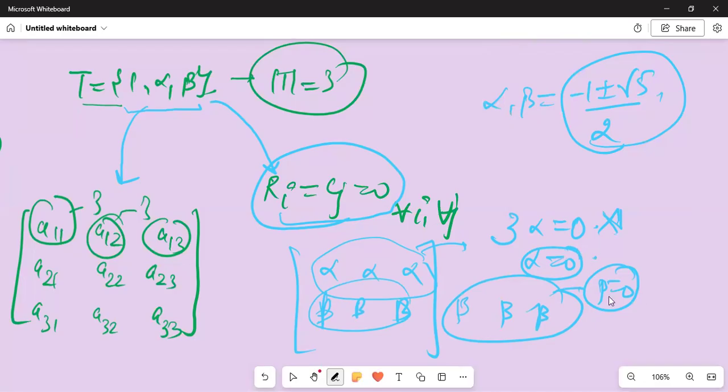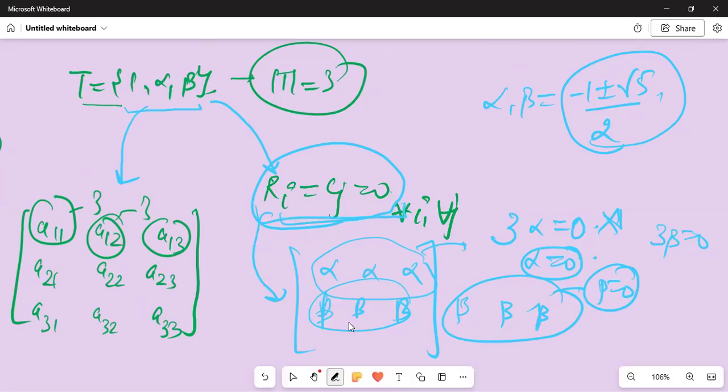Because 3 alpha equals 0 or 3 beta equals 0 gives me, because I take the sum, I am considering the sum because it is the condition. I have to fulfill this condition that all the columns and all the rows have to satisfy this. That means whether I choose any column or any row, and I add the entries in that particular column or row, I should be getting a 0. So if you put for any column or any row, you take all the entries alpha, alpha, alpha, beta, beta, beta, you're not getting a 0 because 3 alpha equals 0. That means alpha is 0 because 3 is not 0.